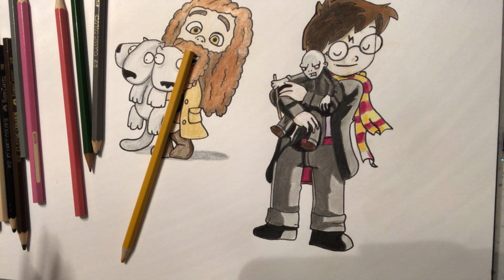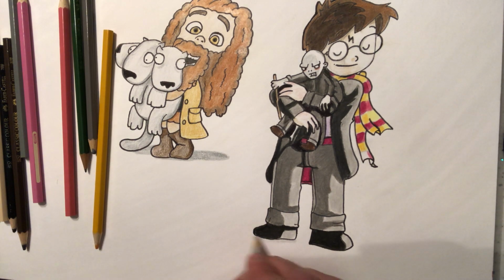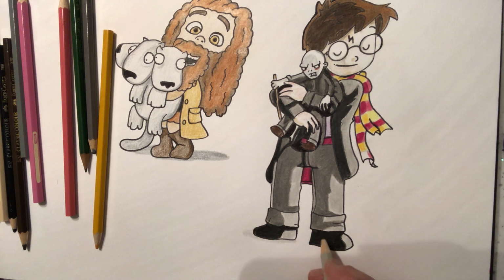The only other thing I would do is with this silvery grey, just try and block out a little bit of this for shadow, like we've done with Hagrid. We've gone around Hagrid there. A little bit of shadow. Like that.